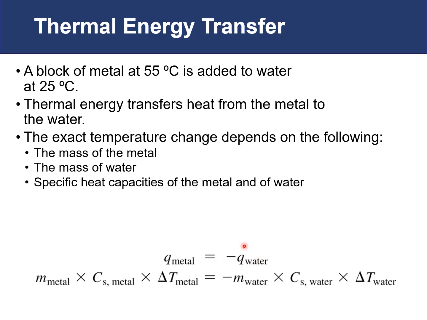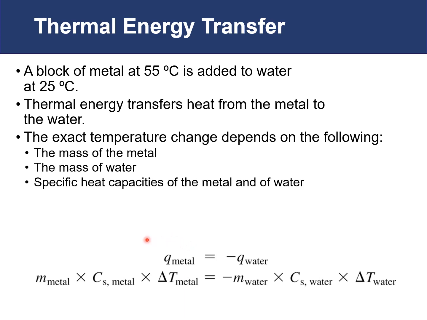So because they are opposite in direction, there needs to be a negative in front of one or the other of them so that they will be the same sign, right? So the Q for the metal would be a negative number, and the Q for the water would be a positive number. So to make them have the same sign, we put a negative in front of the Q water, and then they are both negative. We could also put a negative in front of the metal, and then they would be both positive. The key part here is that they are the same. So you either put a negative in front of the water or the metal. It doesn't really matter because of the directionality of the energy flow.